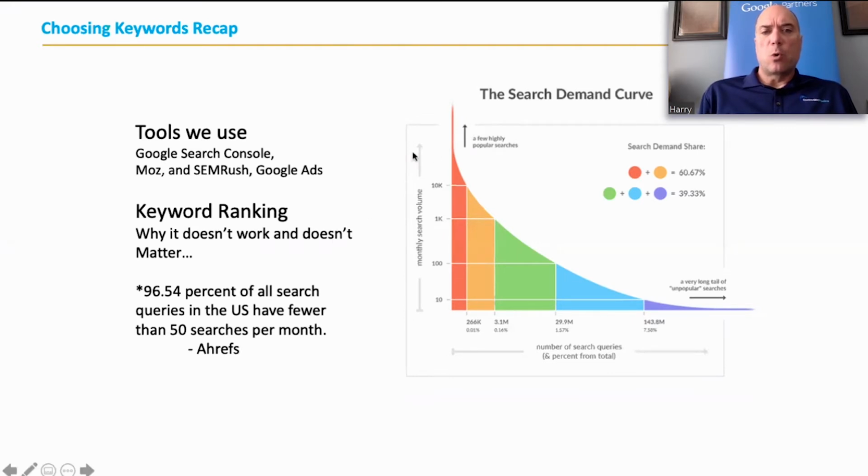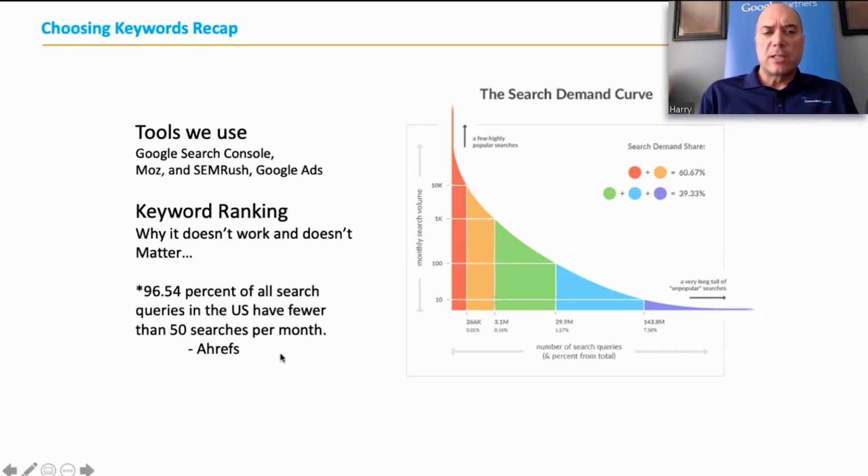So what we don't want are super high volume key phrases. You wouldn't want to try to rank for a key phrase like running shoes, because you'd be up against the behemoths of the world like Amazon and Zappos and people like that. Instead, you would want to try to do something more like 2019 Gel Keanu version 22 or something like that.